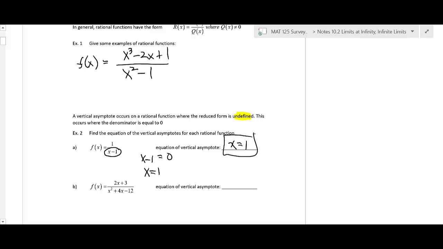A couple of things that you guys want to remember too, I'm just going to remind you at the side. If you have x equals 1, the way you graph x equals 1 is that's just a vertical line that goes through the x-axis, okay? What if you have y equals 1? What does that look like? It's that way. So you want to make sure you know the difference between the two. That's important. So if you had y equals 1, that would go like that. So vertical asymptotes are going to be x equals something, okay? That's what that is, okay?